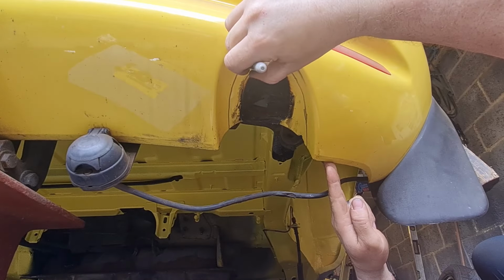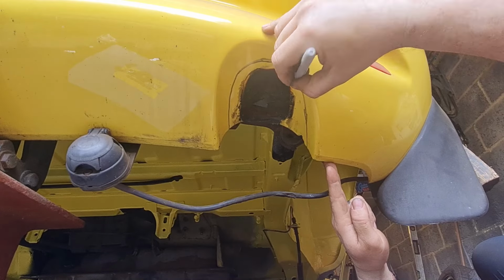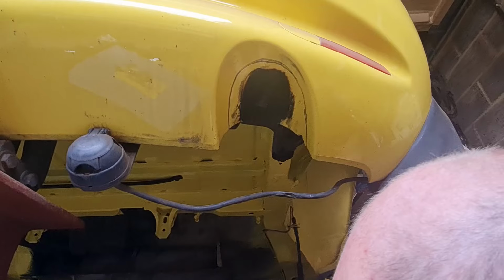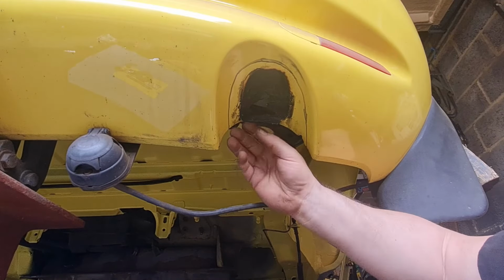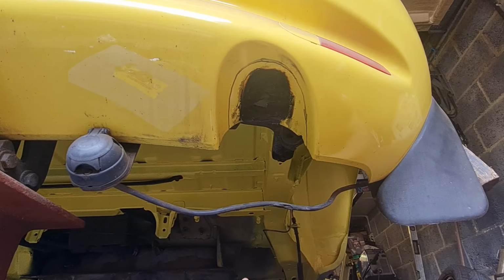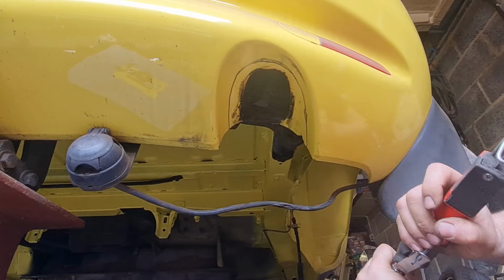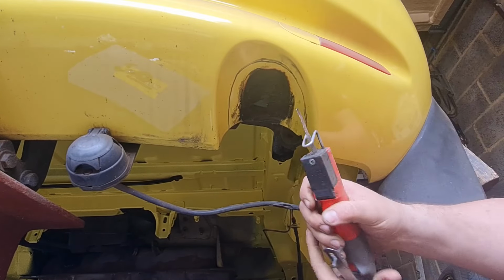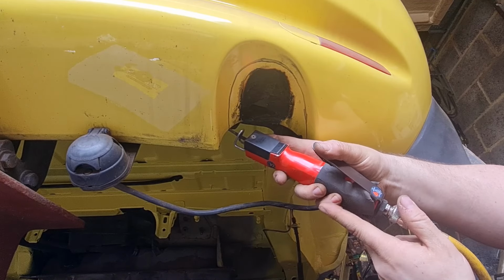I reckon that one's a bit of a curve this end. If I cut that out, then that should do it. I'm going to use the air saw for this. I don't think there's much behind it. Famous last words. I'll just use the end of it. Whatever I do, it's going to be better than it rubbing like that, isn't it? Should cut fairly easy. It's going to be a bit noisy, this.